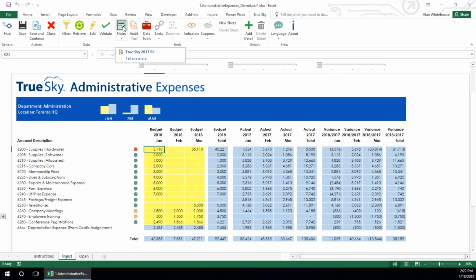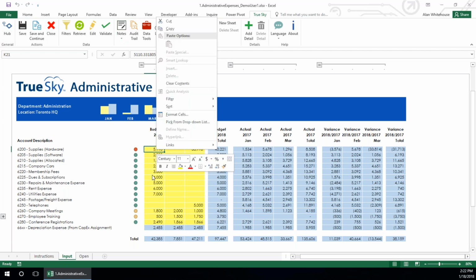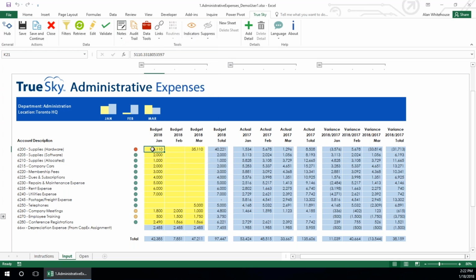We also give you the ability to capture qualitative information along with the quantitative information. So we really think it's important to have some insight into what your people are thinking when they do budgeting, because it's just as valuable as having the numbers themselves. It's how you gauge whether or not their numbers are realistic. So a lot of times in Excel, you'll use that right mouse click and add a comment. But the problem is when you roll up all your Excel worksheets, those comments don't roll up, right?